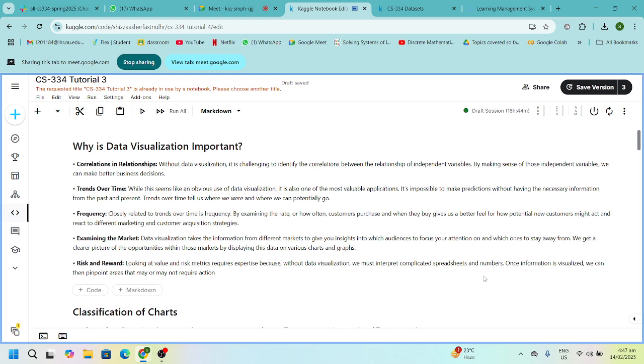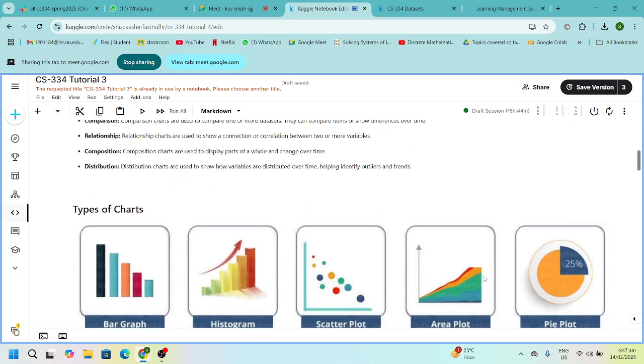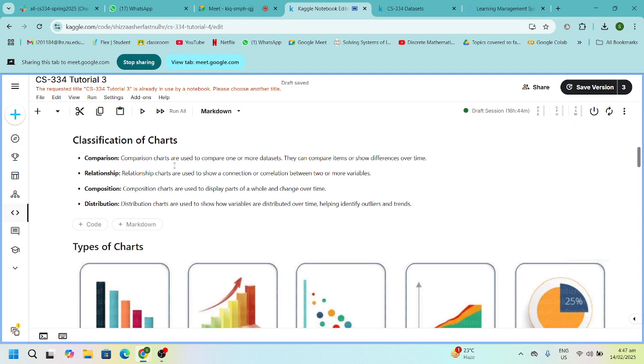For instance, I want to observe the spread of a particular disease over time, or the value of a stock over time, or you want to observe the frequency of different values of a particular variable occurring. For instance, the number of male and female students in a particular institute, or you want to examine the market risk and reward. You can go through this later.